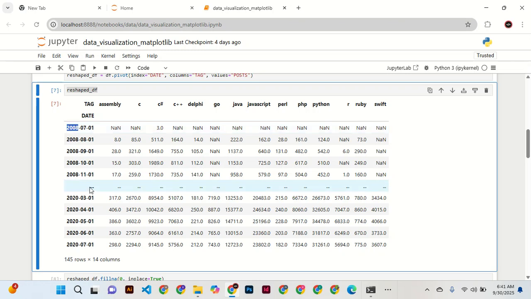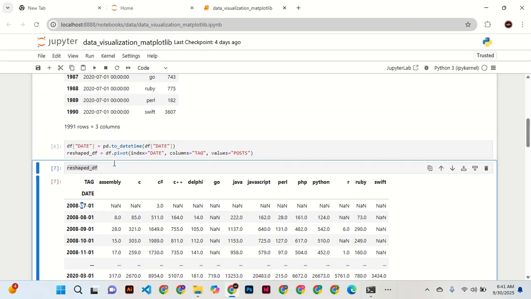But remember, we are doing the data presentation, and when it comes to graphs, this month and year may not be important. So to make them display only the year, we did this.